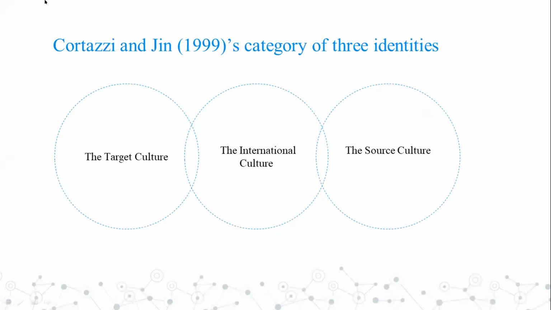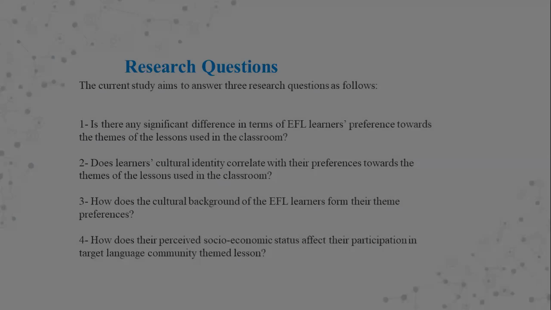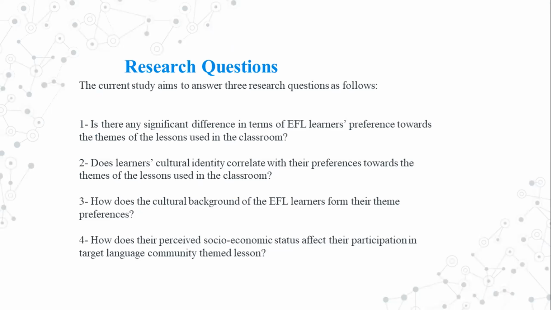We also took two categories from the three major ones that Cortazzi and Jin mentioned in their 1999 work. The target culture was represented by the lesson with a Christmas theme, and the source culture was represented in the lesson of New Year's Eve. Having said that, we kind of violated some rules, because Christmas is a controversial topic here in Turkey to teach to teenagers and adults. We tried our best and it went really smoothly.